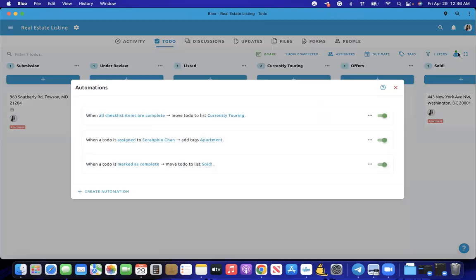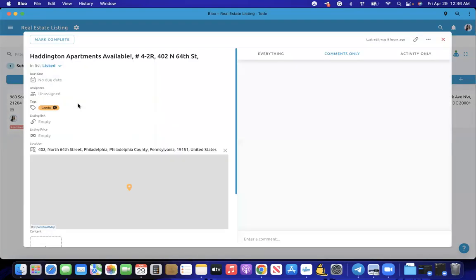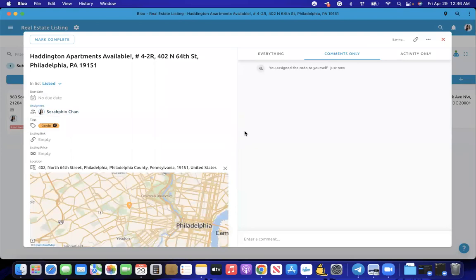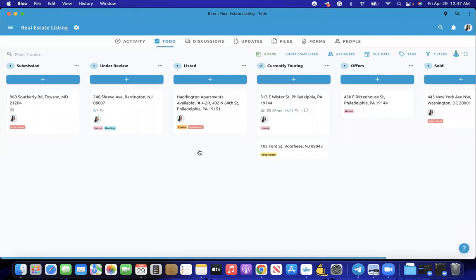Yeah, and then another automation. Yeah, you're welcome. Thank you for the questions as well. Great questions. And then you can also add tags to automations. So let's say when this to-do is assigned to me, it automatically adds a tag like apartments. So if you have a team that's working only on apartments, or you have teams working on different types of property, you can also attach the automation to that person as well. So that way you don't have to come in and assign and then add the tag right away. So that's just one of the handy features about automations as well.